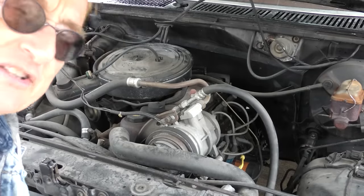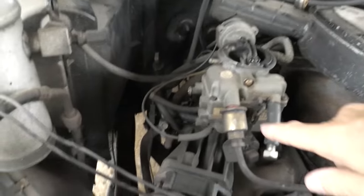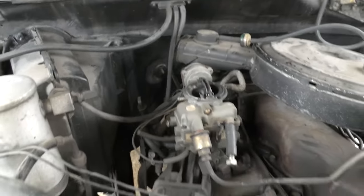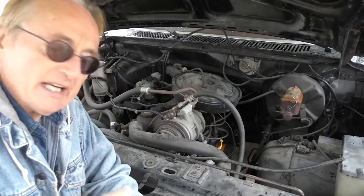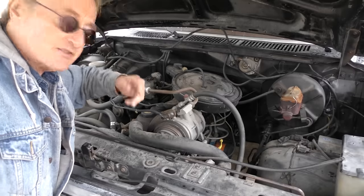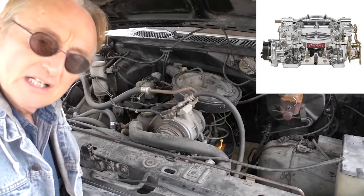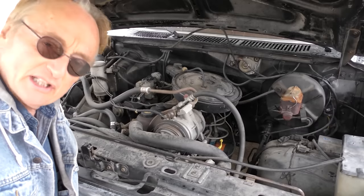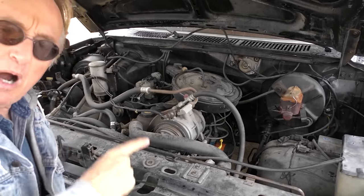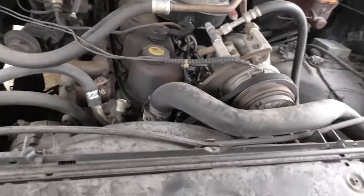Everything under here is simplicity itself: a simple old carburetor, a fuel filter, and an electric automatic choke — this one works perfectly fine. But if it ever does go out you can easily rebuild them, or you can still get them from AutoZone. Now if you wanted to upgrade the carburetor, for about $280 you could put a brand new Edelbrock on that — it works much better than the original one and you get more horsepower out of it too. You can do whatever you want with one of these old trucks.